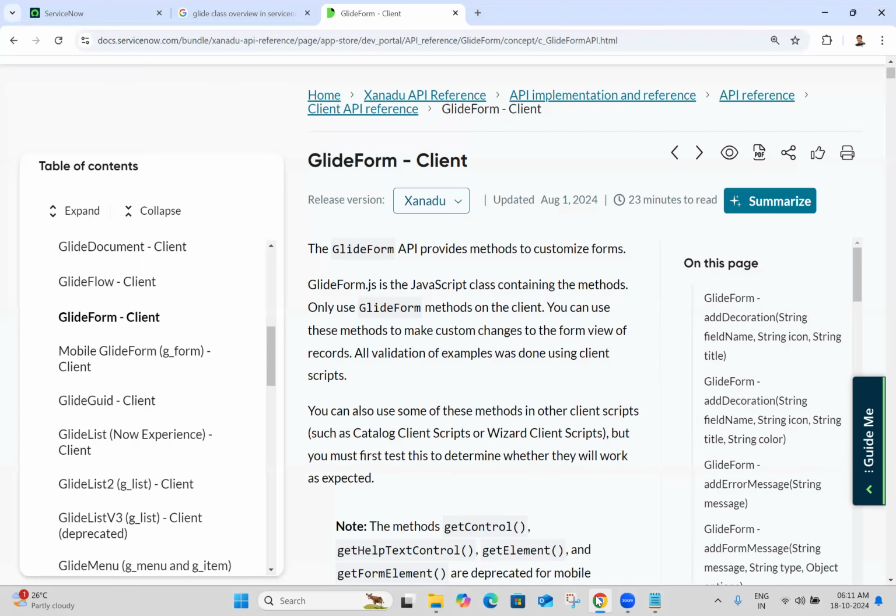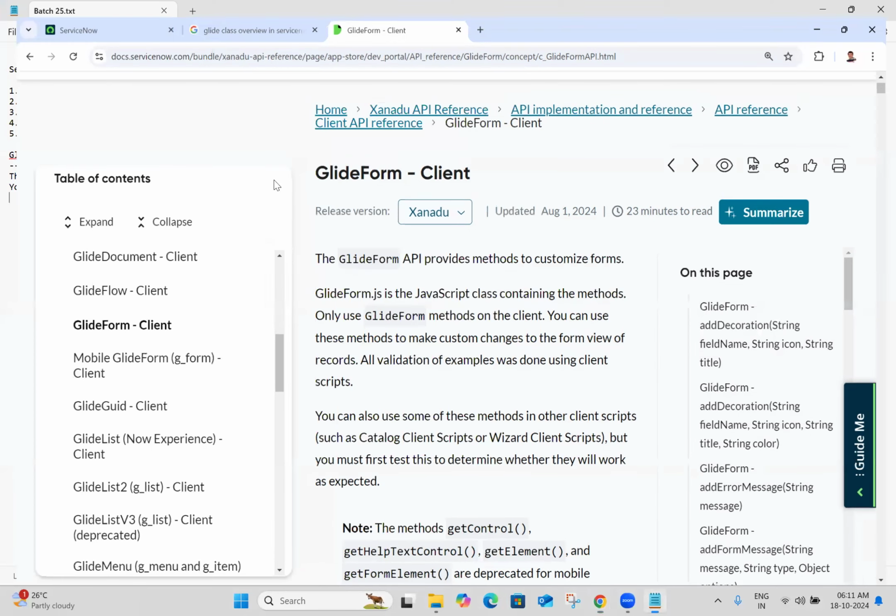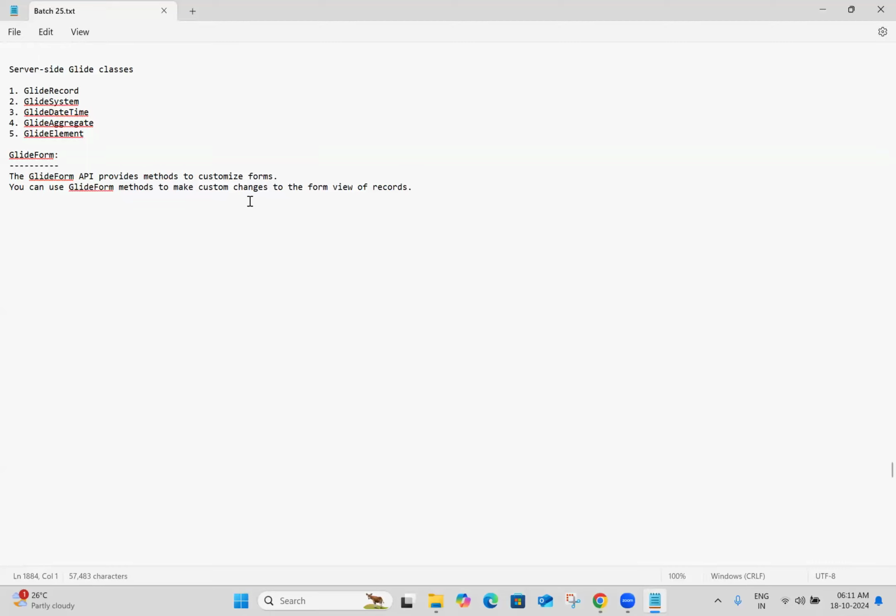Next, to access GlideForm methods, use the g_form object.